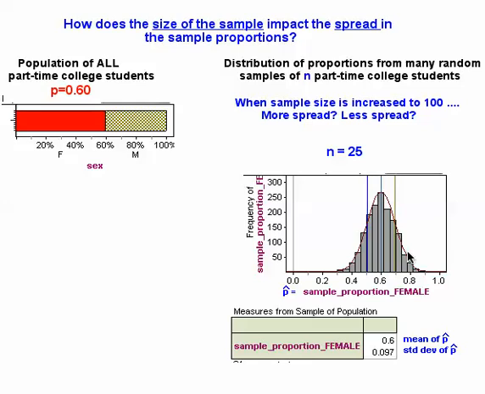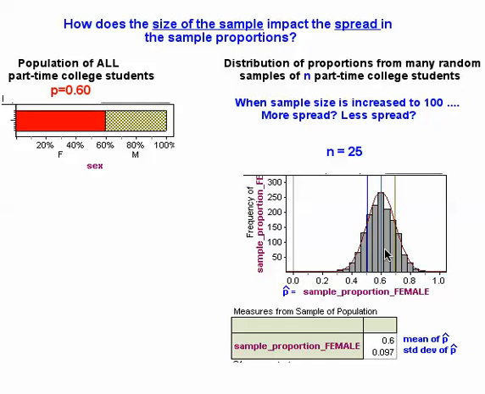Before we actually begin to collect random samples, let's remind ourselves what we observed previously. When we collected samples of 25 students at a time, we saw that the sample proportions were normally distributed and centered at 0.6. In other words, when I took all of the p-hat values collected from the thousands of samples and calculated the mean, I got 0.6, the population proportion. When I calculated the standard deviation of the p-hat values, I got about 0.1. So for samples of size 25, we saw that typical values fell between about 0.5 and 0.7, within one standard deviation of the mean.